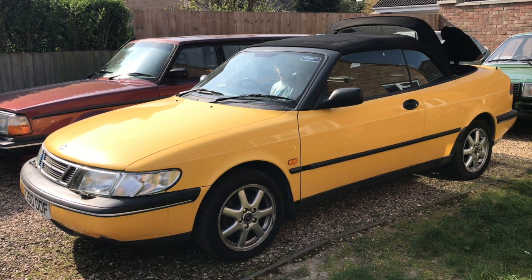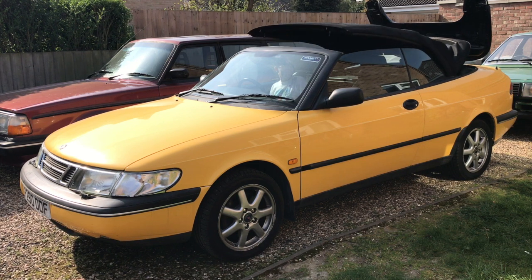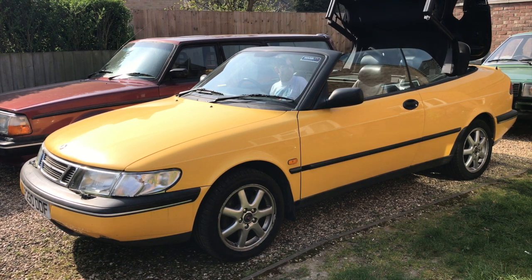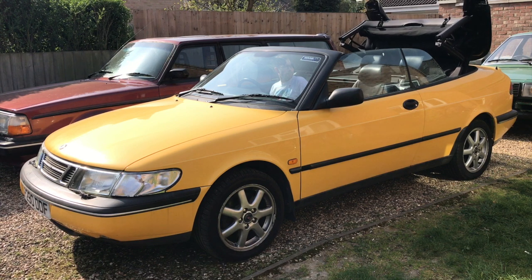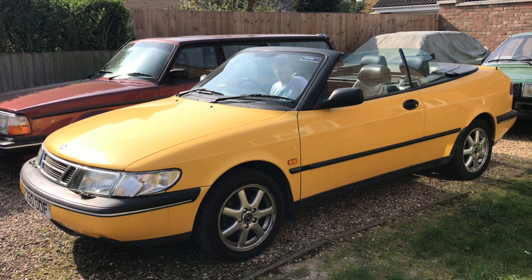I'm showing you just now the roof mechanism which does now open by itself, which is really great because in the last video it didn't. The only thing is it does slightly touch under the tonneau cover as it goes down and as it comes back up again, but it really isn't that much of a problem so I'm happy with all my fixes to that. Thank goodness.